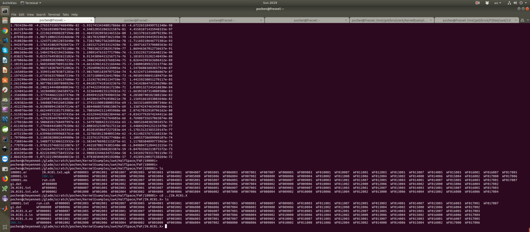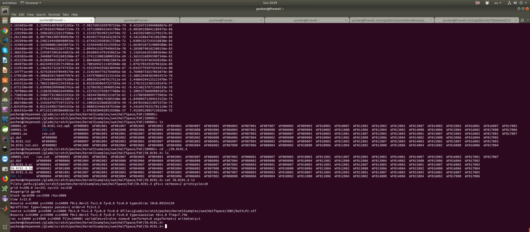So if I go into that directory, all the files are kind of similar to the folder directory coming from the source, right? But you're going to see a different input file. That's the input file, right? So if I look at the input file to SW4, the grid information is the same. The output directory is different now, right? And then the source is going to be something that's kind of different, right?